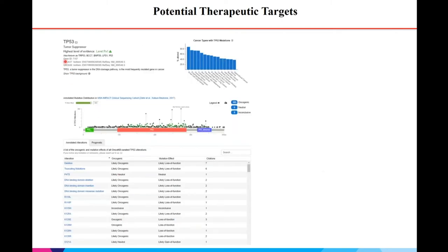I wanted to also bring up, if you type in TP53, you get the same information, but what's important for this gene, which is essential for survival, is that you will see there is no therapeutic tab here. That's why genes that may be oncogenic can lead to loss of function, so it's much more difficult to target and reactivate a gene and its functional impact in the tumor versus targeting an activating alteration.